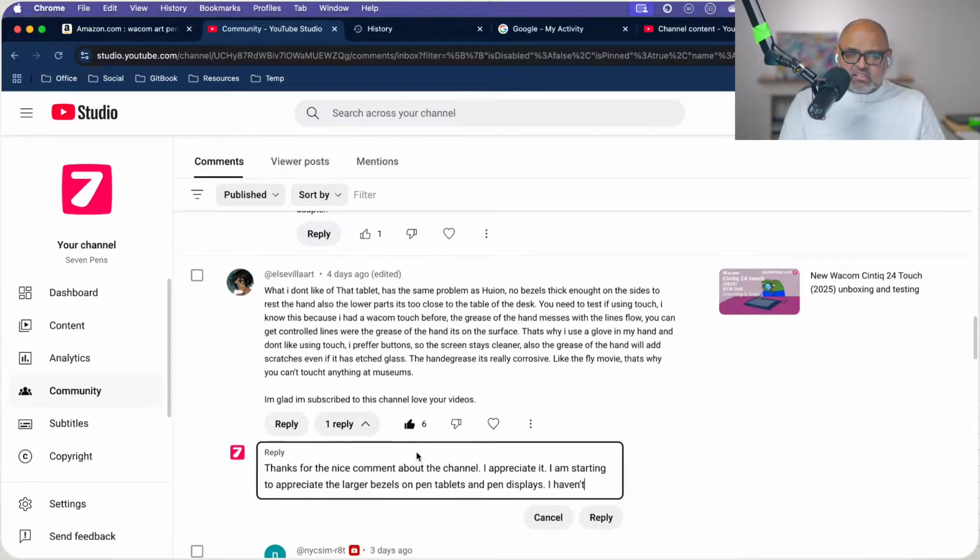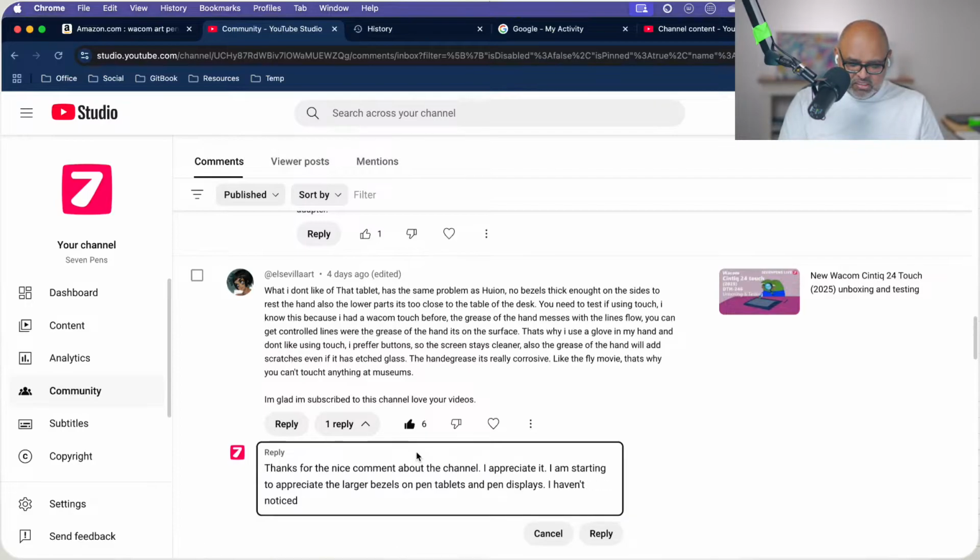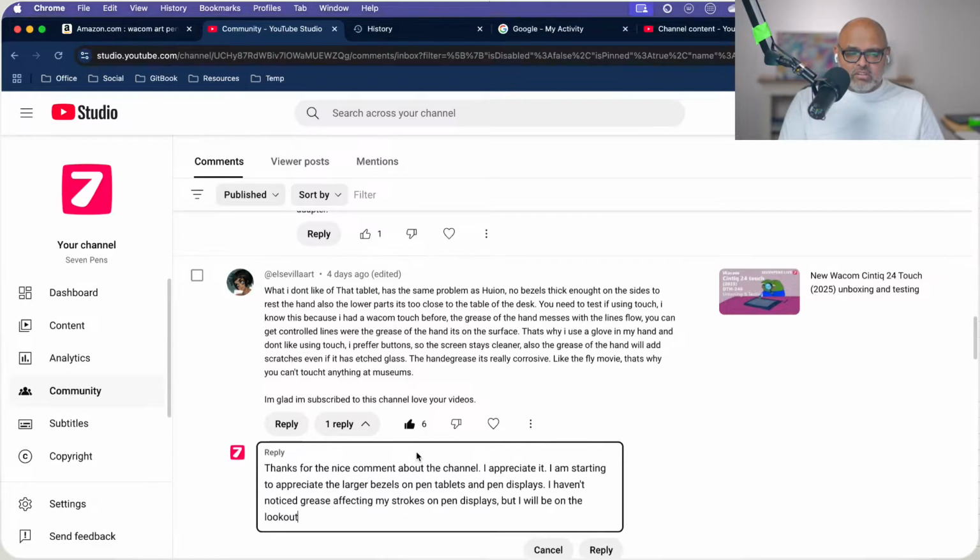I haven't noticed grease affecting my strokes on the pen displays, but I will be on the lookout for it.